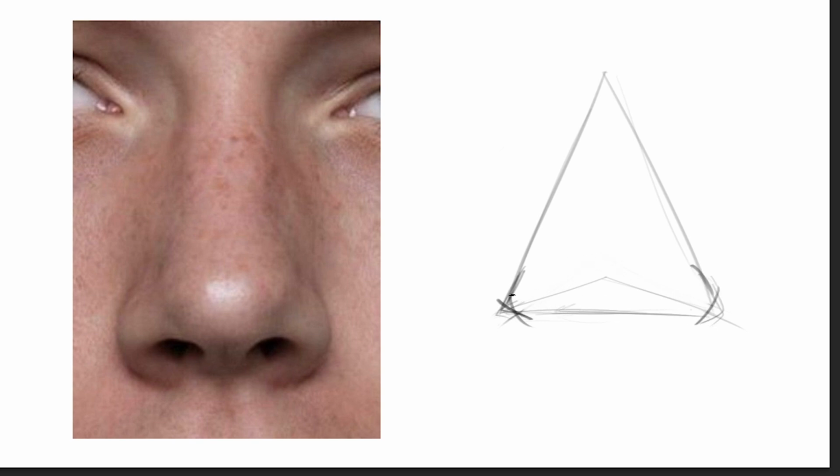and we will draw both nostrils like this. We will find both nostrils like this. And here is the nose bone.